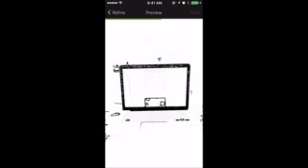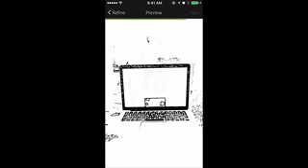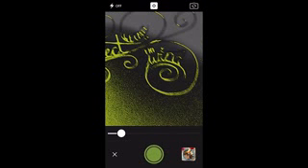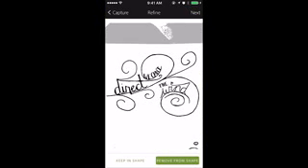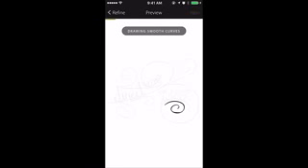So, what I'm going to be doing in just a second is I'm going to take a drawing or sketch that I did, and I'm going to take a picture of it, and it's going to vectorize it for me, so that way when I go into Photoshop, or usually with this tool, Illustrator, my image is already completely vectorized. I can make it as big or as small as I want, and I can edit it. For this demo, I'm going to just drag it into Photoshop to show you.